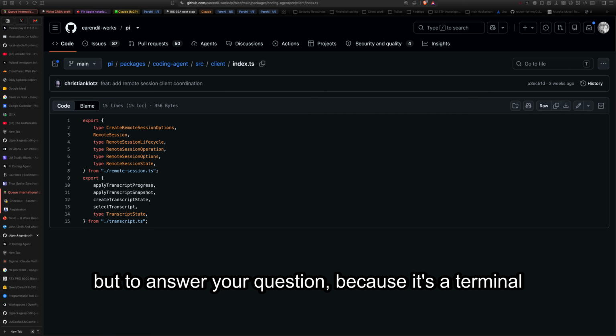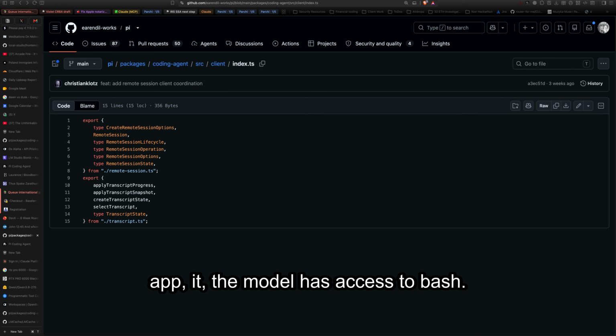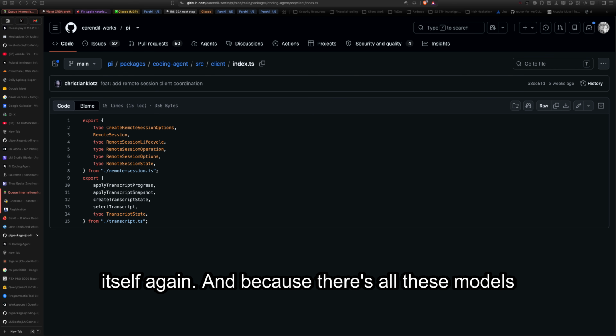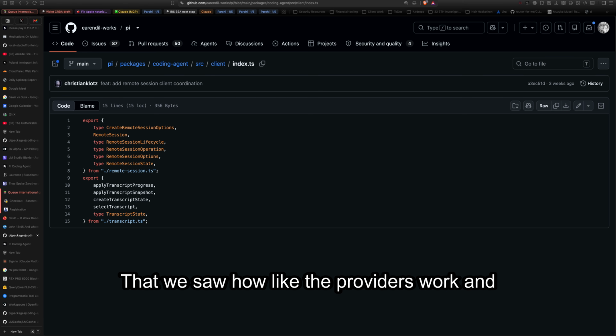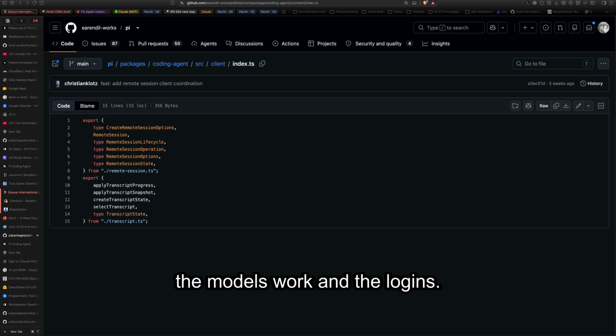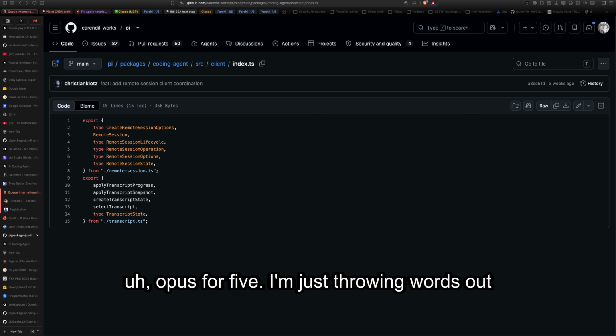But to answer your question, because it's a terminal app, the model has access to Bash. It can use tmux to spawn either a headless or a headed version of Pi. So it could just spawn itself again. And because there are all these models from all these providers, and we saw how the providers work and the models work and the logins, the model can call its harness. So it can say Pi run, let's say Opus for 5.